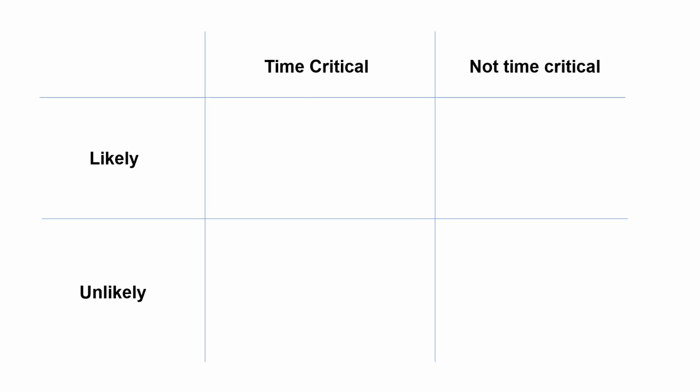But of course, if the patient looks bad and you don't have a diagnosis yet, then you'll have to consider some of the other conditions, right? All right. Then I usually, when I draw this diagram, that's at time zero, we have these six conditions that could be time critical and unlikely.